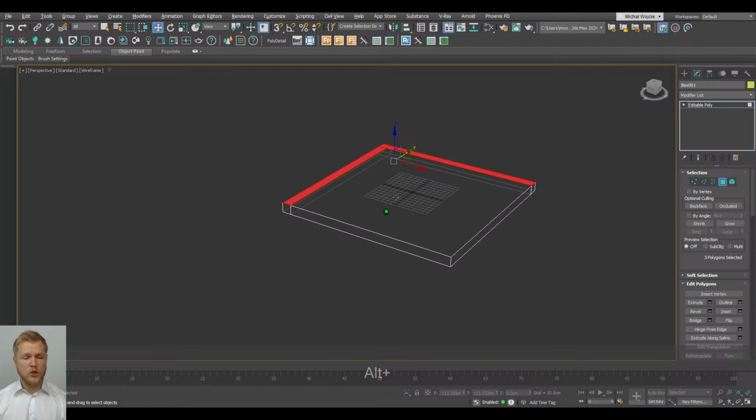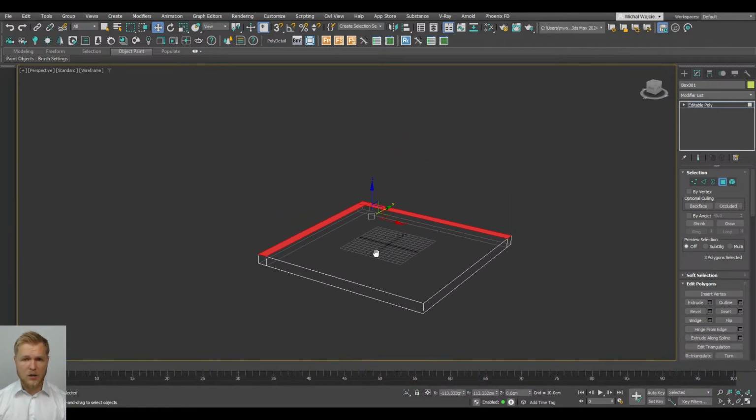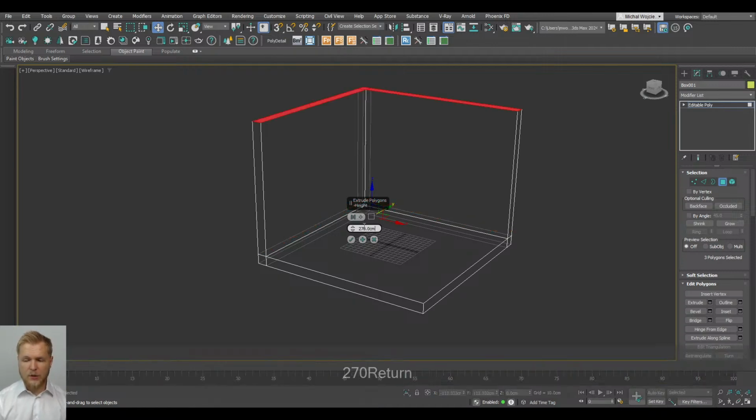So now we're going to make sure to move our element a little bit further. In newer versions of 3ds Max, we have something called Swift Extrude or Smart Extrude, which can be quickly used, but it's not really that precise. If you want to be precise, we can go ahead and use the good old Extrude that's been part of 3ds Max since forever. We're going to click on Settings, and here we can type in whatever value we want. So I'm going to type in 270 because that's what we determined our building's height is going to be at the very beginning. Now we're going to apply this and click OK.